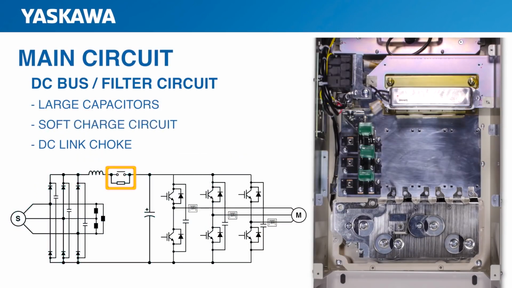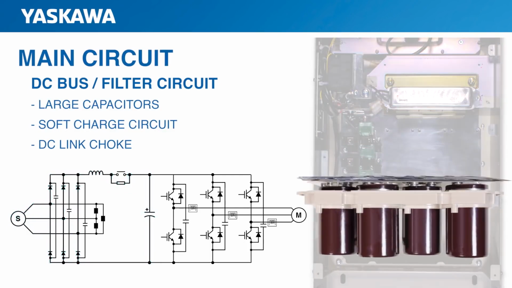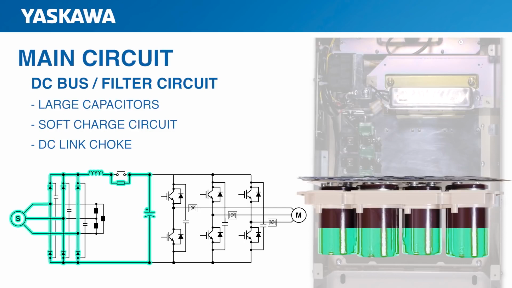When you apply power to the drive, the unit must safely power up. This happens relatively fast, but we must slowly charge the capacitors in the drive. An uncharged capacitor will act like a short if full voltage is applied to it instantly. This is not desirable because the inrush current may be too high for the rectifier and upstream supply components. Therefore, we use a soft charge circuit to slowly charge the capacitors.